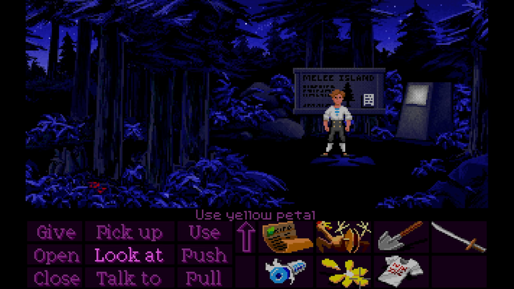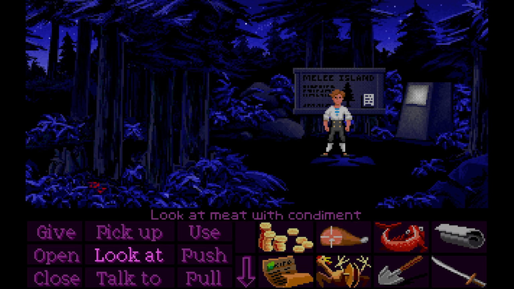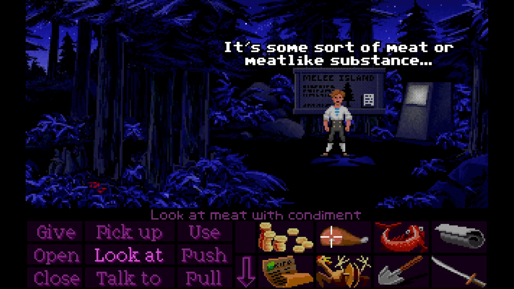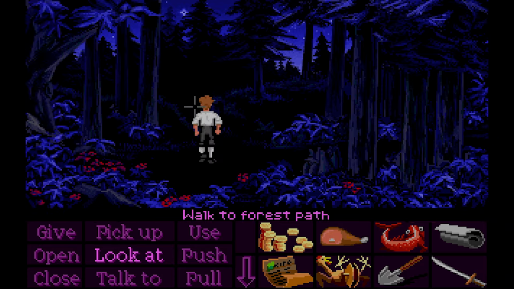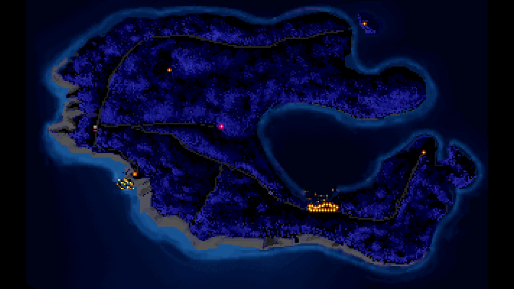Cool. Okay, we're going to use these flowers with the meat. It's some sort of meat or meat-like substance. I don't think we can... Okay, yeah, I think there's one more step we need to do with it, but it's okay, we can do it as we pass through town.